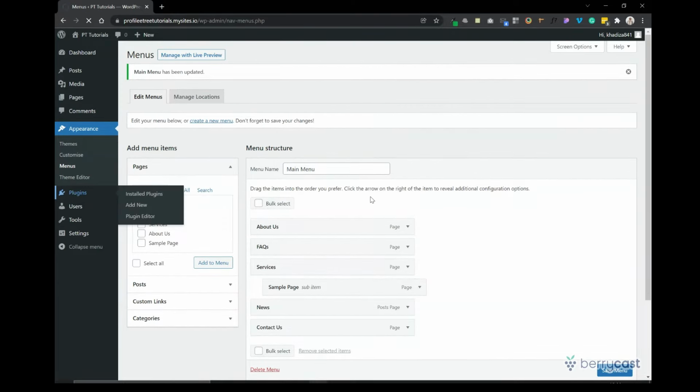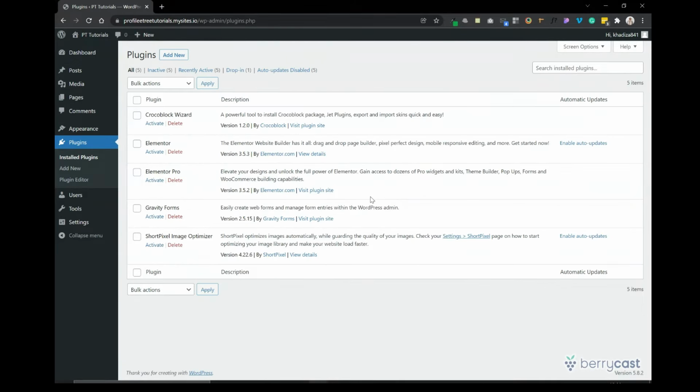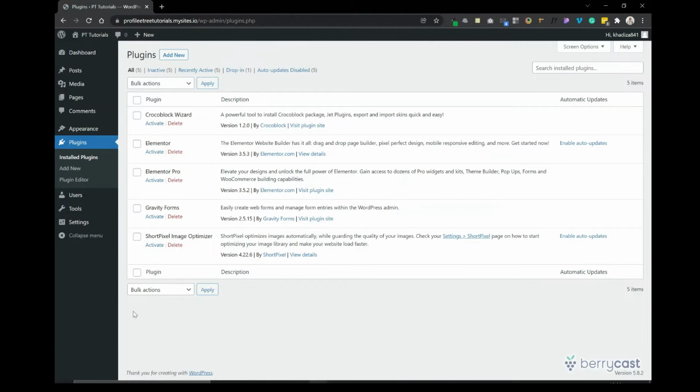Moving on to plugins. This is where all the extra plugins that I have on my site are, where I'll be able to find them. And I can see which plugins are active, which are inactive, which ones would need updating. It'll all be stored here. As best practice, if you have a lot of plugins that aren't active, it's best just to remove them and to always keep your plugins updated.